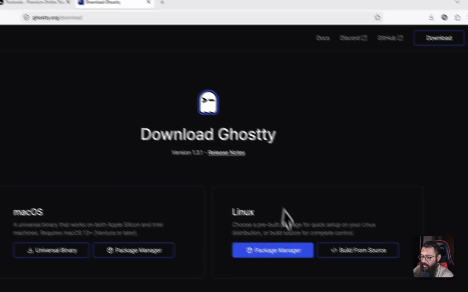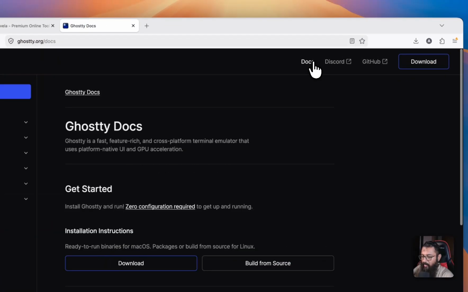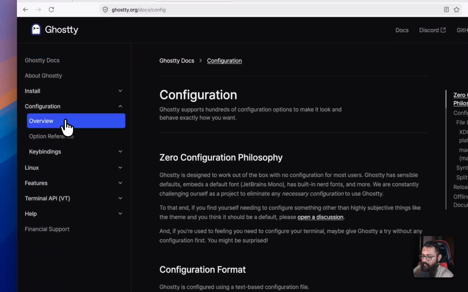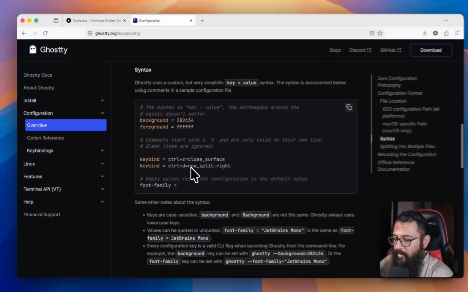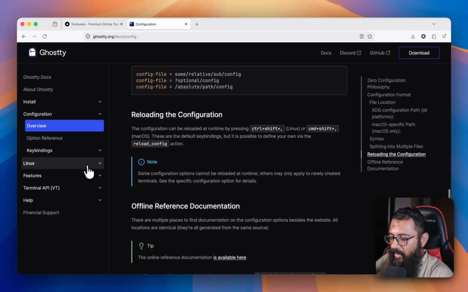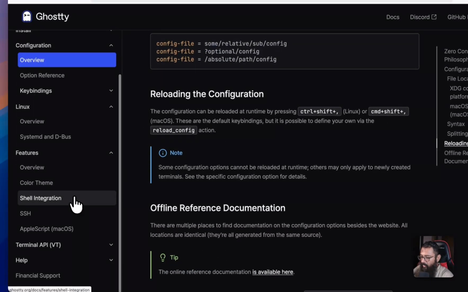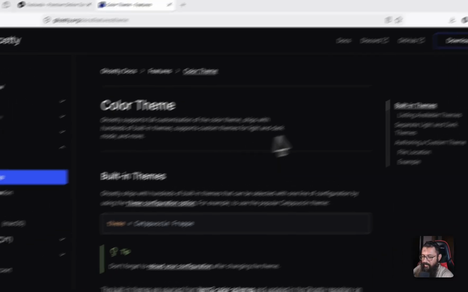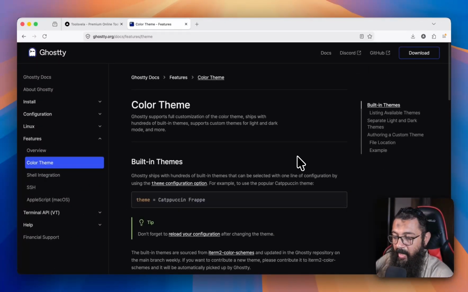And if you want to customize things, you can simply visit its docs, and here you will find the configuration options, and you can change the background, foreground, and key bindings if you want, and all the other things. If we talk about the features, you will get all the documentation here. You can also join their Discord, and with the help of AI coding agents, you can fork their GitHub repo, update or add or modify something new for Ghostty, and push the update to GitHub, and you guys are good to go.